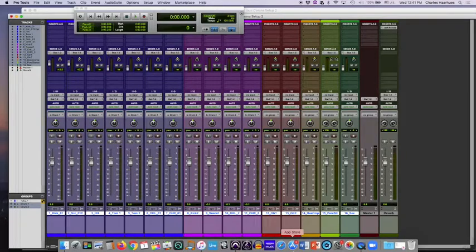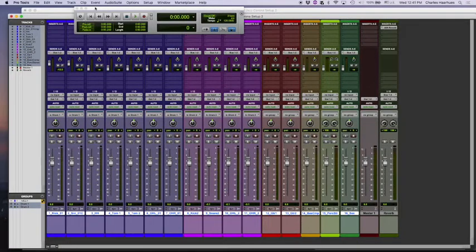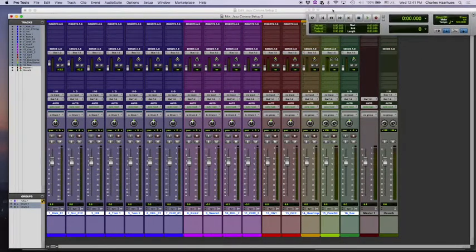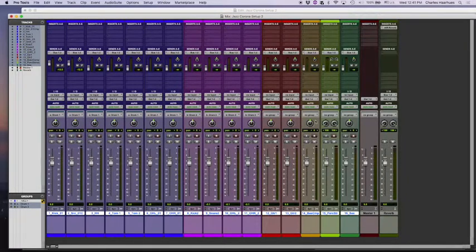So we have our sends all set up. I'm just going to go ahead and move this back over here. What we need to do next is add a compressor and an EQ to each audio channel here. Here's our inserts. This is where we're going to access all our effects up here.